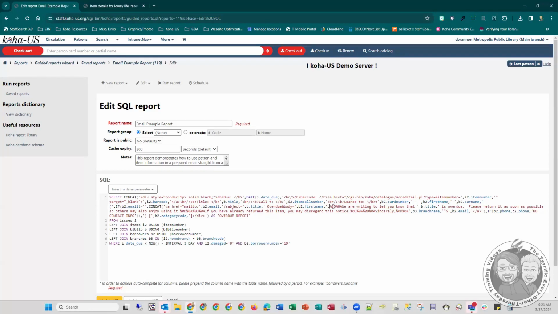Now, there are some codes in here for breaking up or formatting that body. I can't use HTML, so I had to use the percent codes. I had to go look up percent codes to format the way I needed it to. So basically, they have their first name, and then I wanted to start the message or the body of the email after their first name, kind of like a letter format.